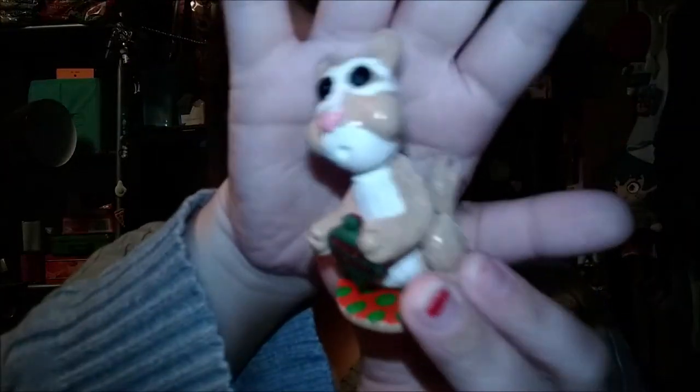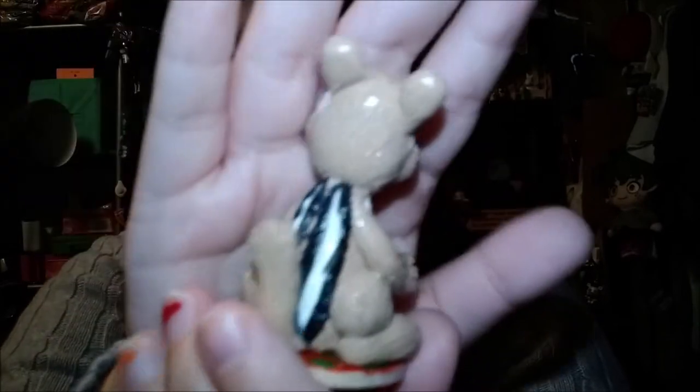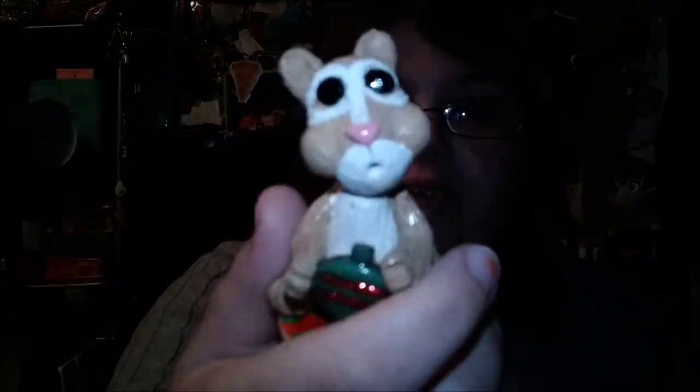Like I said, really happy with how he comes out, especially with the fur texturing. I love, love doing fur texturing. It just makes any kind of animal look so much more realistic. I do clay for the fur texturing back there too and on the face, but you could always use paint. I just prefer clay because clay feels more authentic, more real to me. Also, I can texture the clay. It's really hard to see, but you'll see it in the video. I just take my X-Acto blade and kind of stab at it. It took me about 25 minutes, maybe 30 minutes, just to do the texturing. That just goes to show you how long that little guy took.